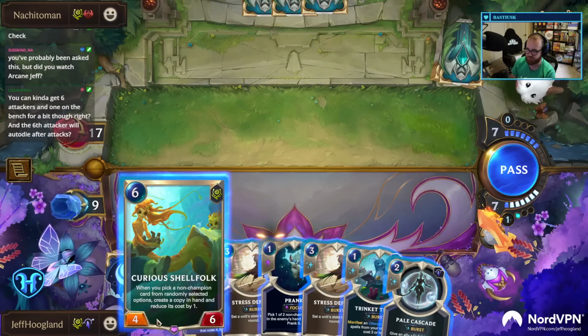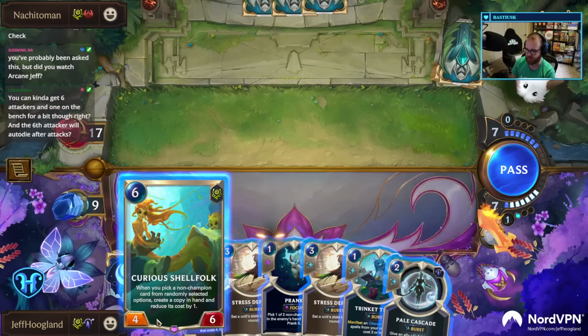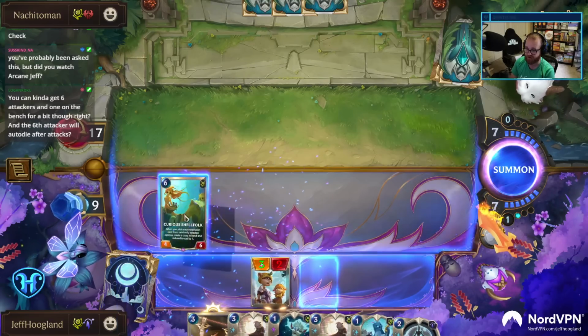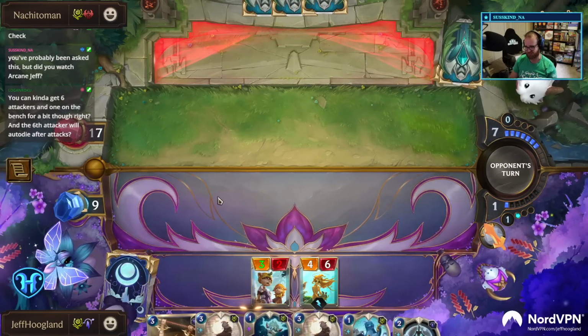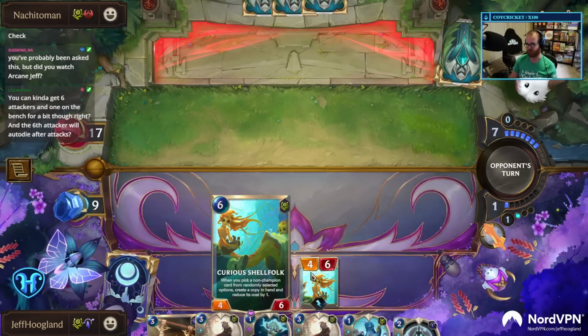Every pick a non-champion card from randomly selected options, create a copy in hand and reduce its cost by 1. So if I get Curious Shellfolk down, it'll double up Solari Priestess next turn. Sounds great.